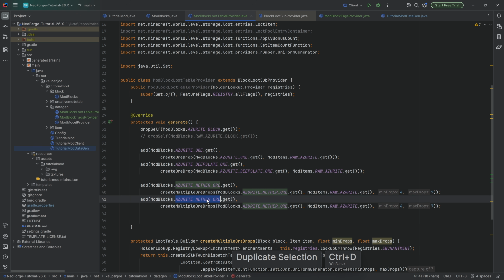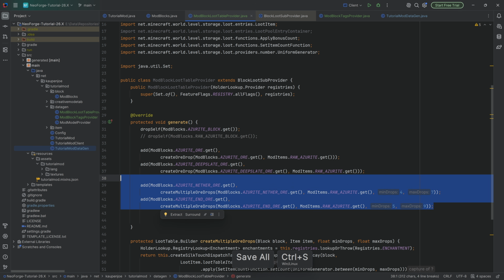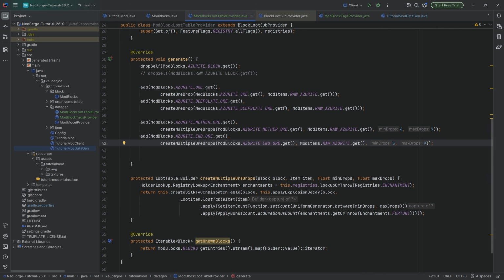And for the sake of argument, on the end ore, changing both of those to the end ore, of course, then this is going to be, I don't know, between like 5 and 9 or something crazy like that. Of course, when it comes to the numbers, always test out. You can change those at any time, just literally change them, run Datagen again, and then you have them changed in the JSON file as well. So there's no issue with that whatsoever.